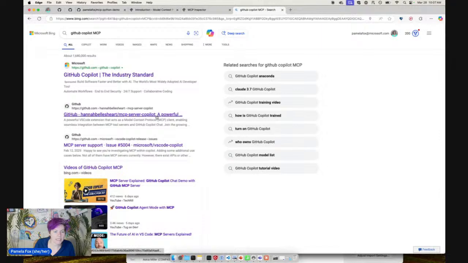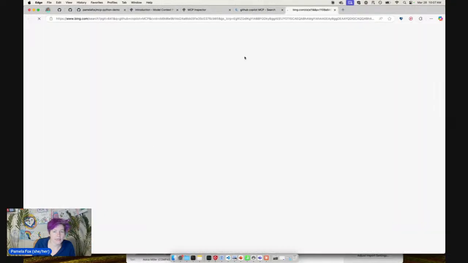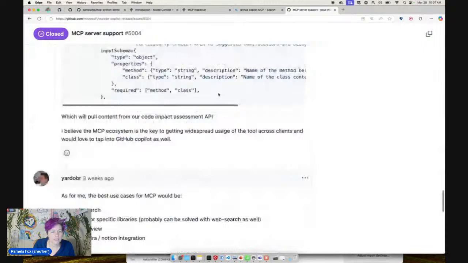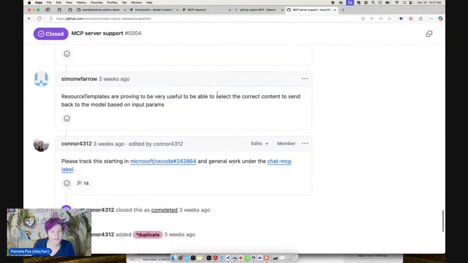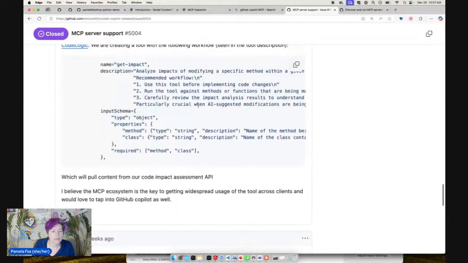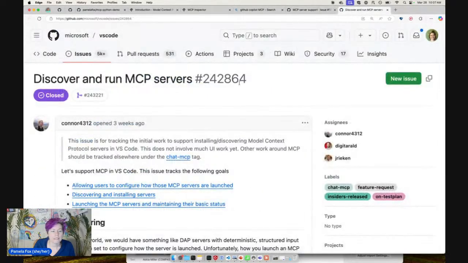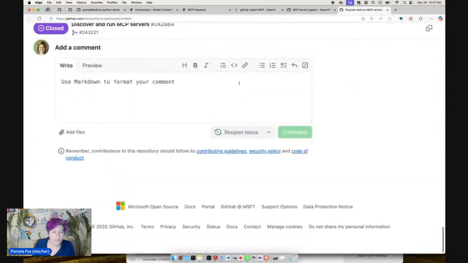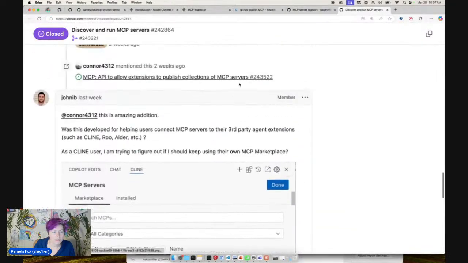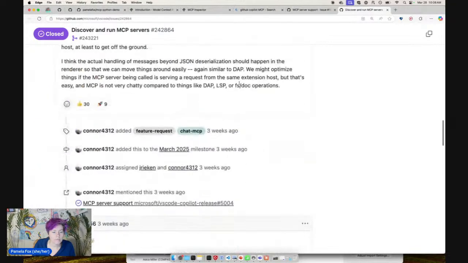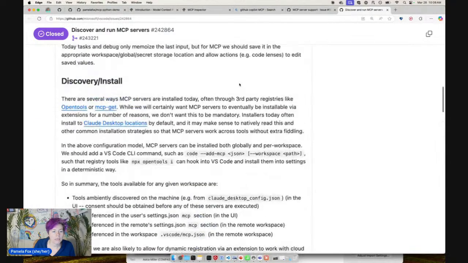I know some people added extensions, but I was hearing that, oh, here we go. MCP server support, closed. Good. Okay. So please track this starting in blah. Okay. Discover and run. Okay. That's also closed. All right. So what do we see here? Try out the configure, the repo is good.